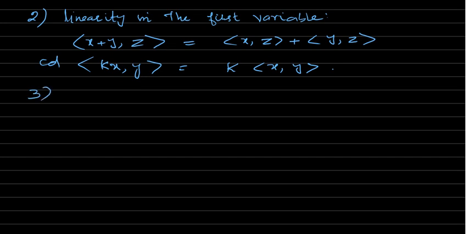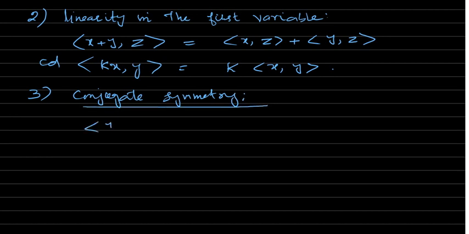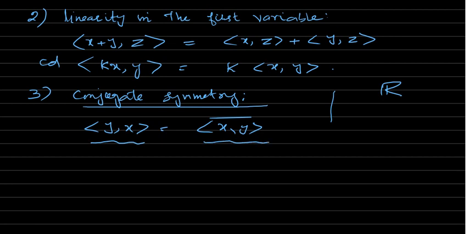The fourth property is called conjugate symmetry. What's conjugate symmetry? The inner product of y with x is the conjugate of the inner product of x with y. It's not symmetric, it's a conjugate symmetry, okay? Because the inner product of y, x is not equal to that of x, y here. But in case our scalar field is R, then the inner product of x, y is the same as the inner product of y, x, because in that case the output is a real number. But in general, it's actually a complex number. In complex numbers, a number is not equal to its conjugate, but if the scalar field is real, then the number is always equal to its conjugate. So in that case we can say it's a symmetric property, like the dot product of real vectors, where x dot y is equal to y dot x.